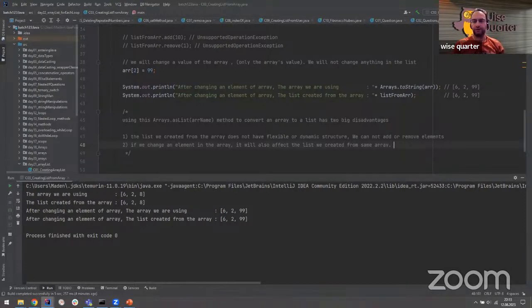Somehow they are connected. It means somehow there is a bug here disturbing me. They are connected, and without knowing, if somebody changes the original array, it will also affect the list.